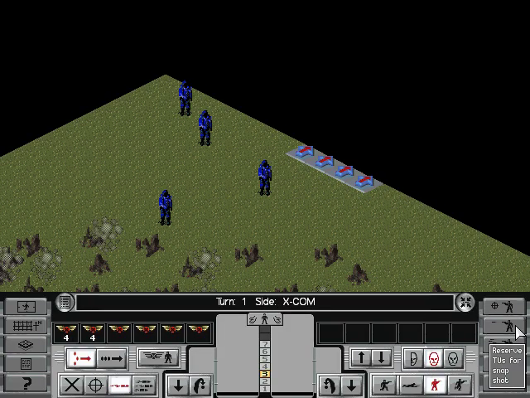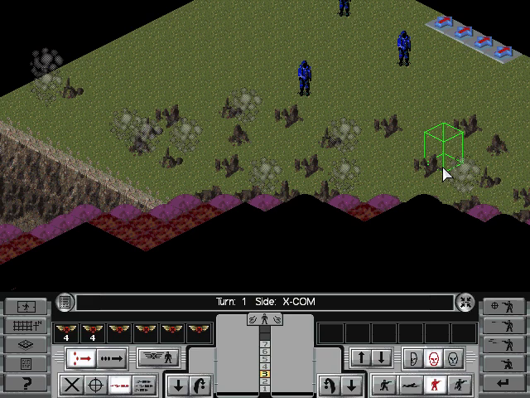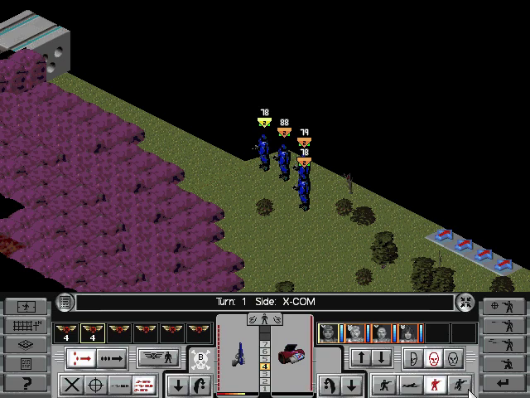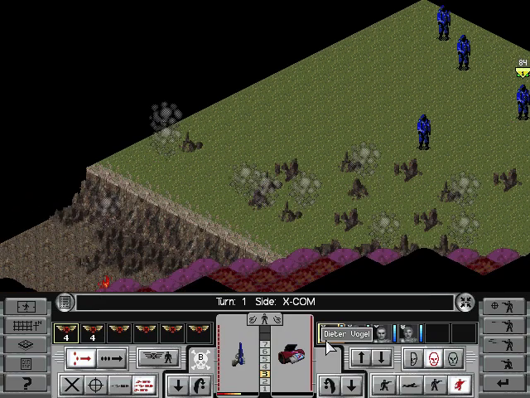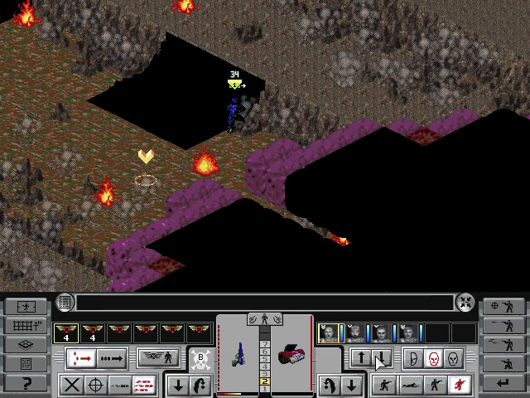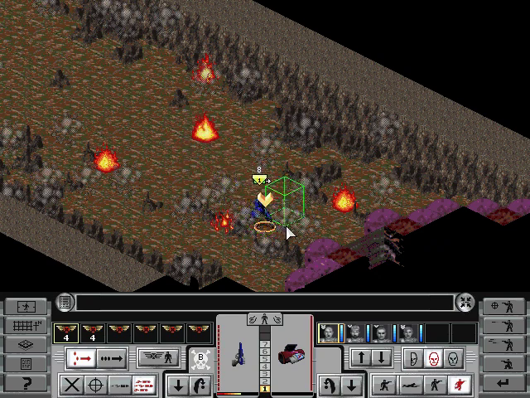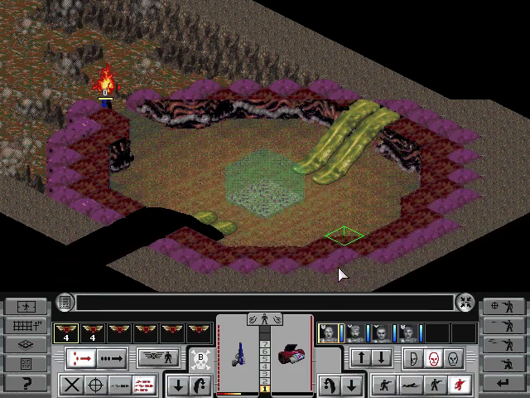There we go. Okay. I think I start down. I think the entrance is down over here. Alright, so given that, I'm going to bring one of my guys down here so you guys can take a look at the entrance. So that's kind of what it looks like.